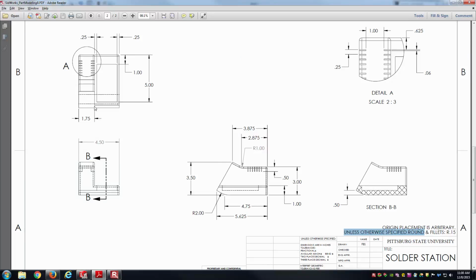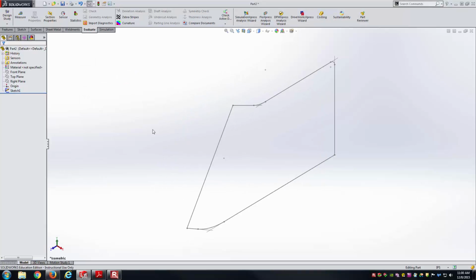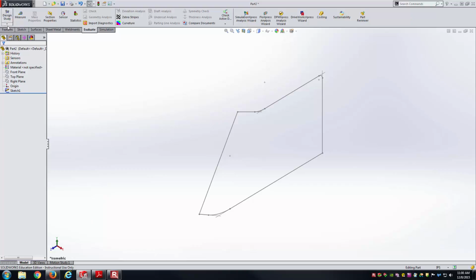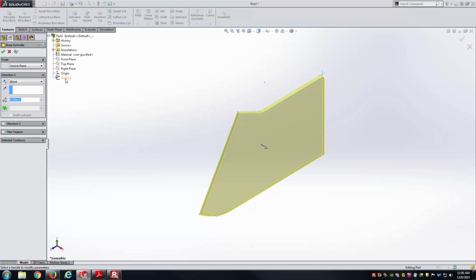We'll extrude it 1.75. I said earlier that I wanted the origin to be in this bottom or top left-hand corner of the top view, and so that'll play into this direction for extrude, and I extrude it. And so I'm going to go ahead and hit Control 7. That's the shortcut to get to the isometric view. I'll go right to Extrude Boss or Base, come down the tree and select the sketch.